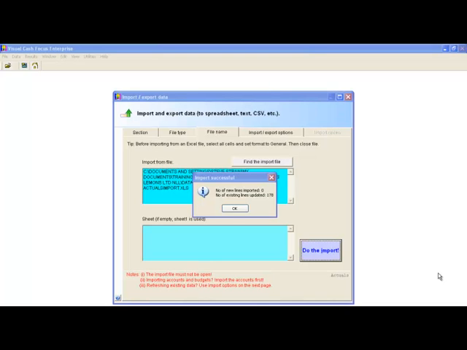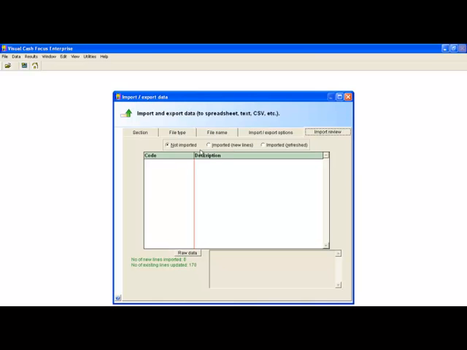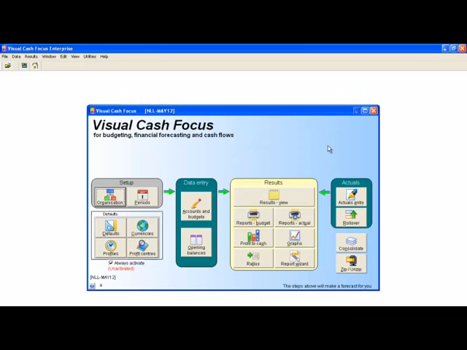Cash Focus then confirms the number of lines imported and whether there are any rejections for new accounts. We'll import, review, so there are no rejections, and we can see the lines that it refreshed. Final steps are to click Actuals Entry to confirm that our profit and loss and balance sheets reconcile for the new period, review the opening balance sheet, and then run our 3B and 4A reports.